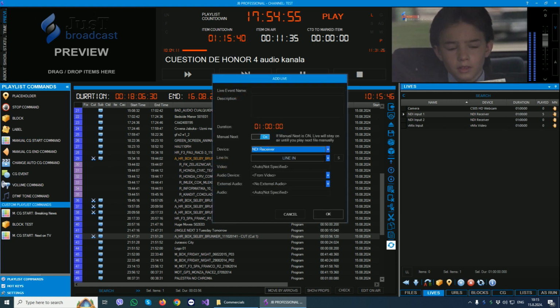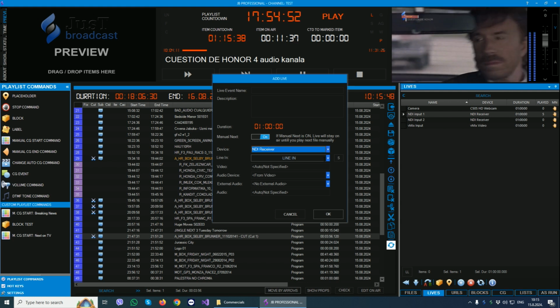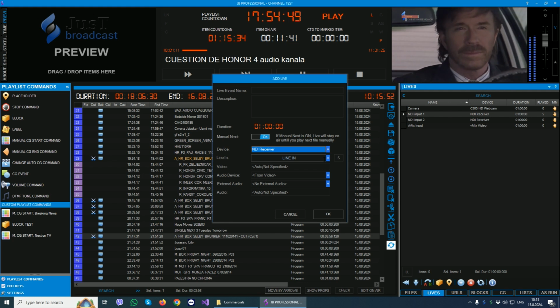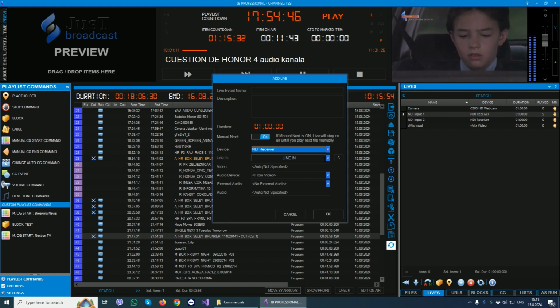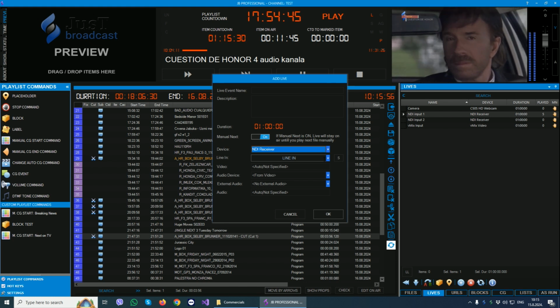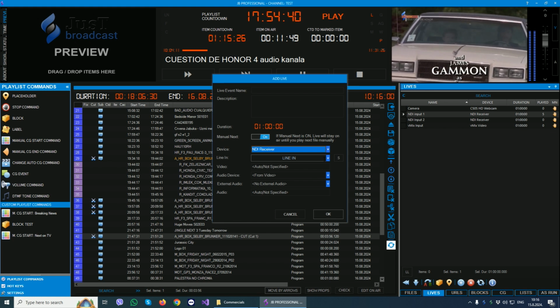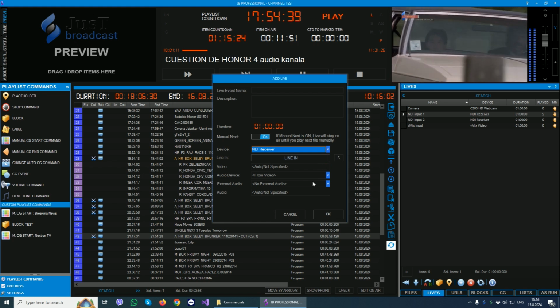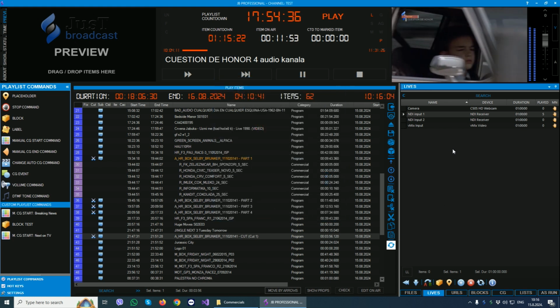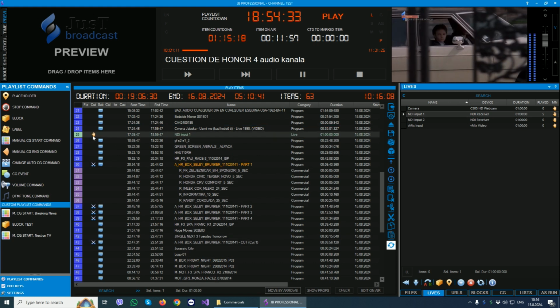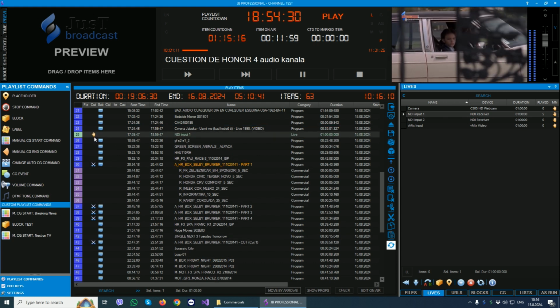So basically, if you have one Blackmagic input, but you have multiple shows at different times on that Blackmagic, then our advice is to create multiple lives for each show, since each show will have a different name, different data, maybe different CG, and so on. To add a live to the playlist, again, just drag and drop, and that's it. And this icon shows that manual next is on.